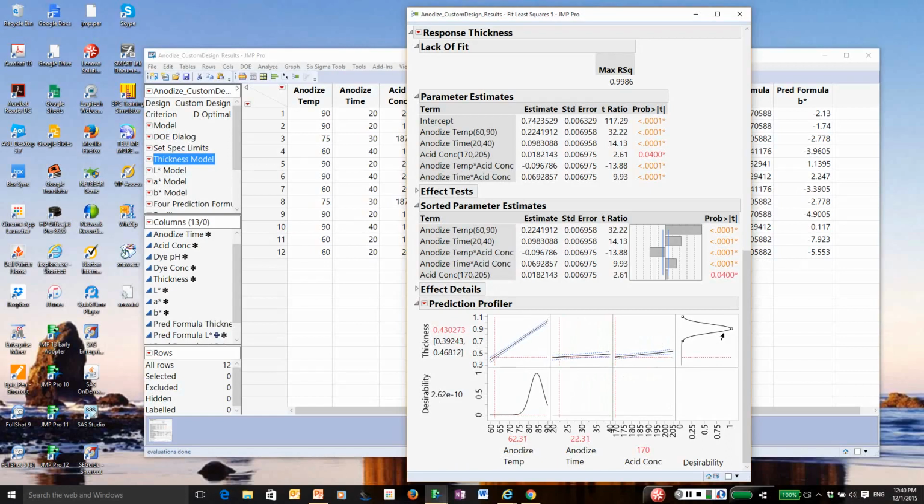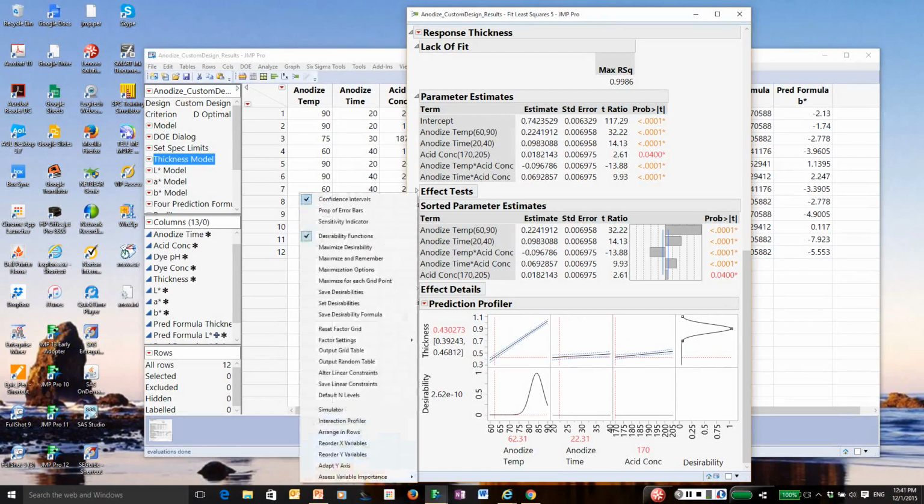And also notice that there is a desirability function that's already showing, and you'll recognize this as wanting to match a target. So what you do is you click on the menu for the prediction profiler, and there's an option to maximize desirability. It does a brute force search for settings of the three anodized factors, using the model to find the settings that give you a target.